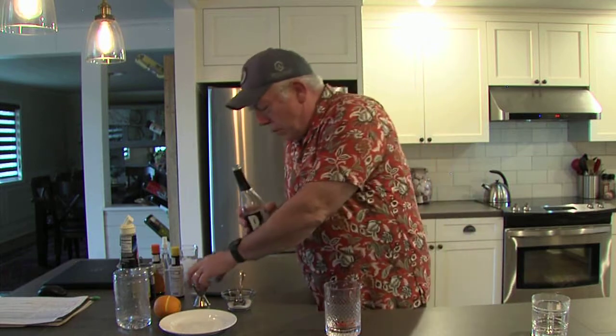So we go to the bourbon. Now, with the bourbon, use the good stuff here, or use what you like, I guess is a more important way to say it. A lot of times I'll use a lesser bourbon when I'm going to mix a cocktail because you're losing the complexity of the bourbon anyway. But with just the 3 ingredients, you're getting mostly the bourbon. So a good bourbon is really an appropriate thing to do here.